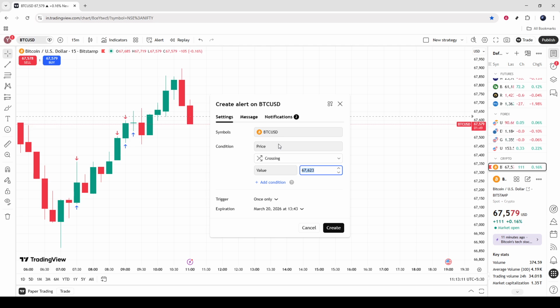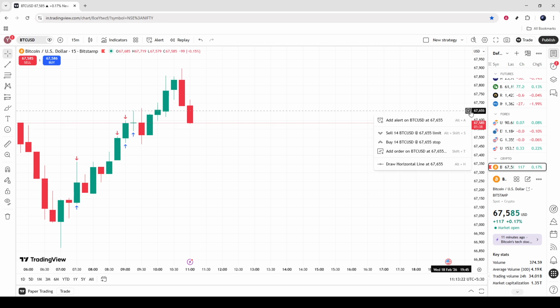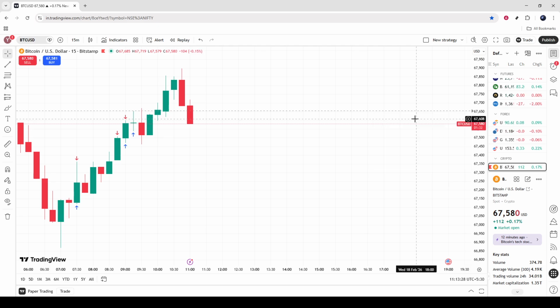Now, add an alert from the price scale. Look at the vertical price axis on the right side of your chart. You'll see a blue plus button next to the current price. Click that blue plus button. This places an alert at the live price shown on the scale. It's useful when you want to be notified if price returns to or crosses the current market level without having to point and right-click on the chart itself.